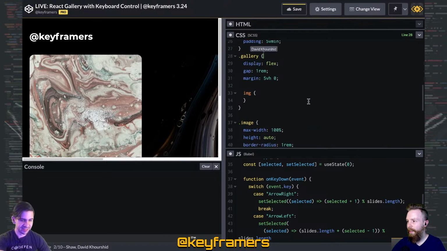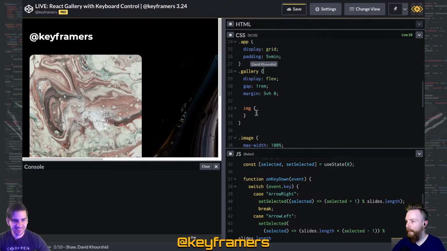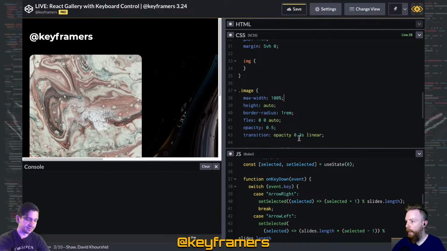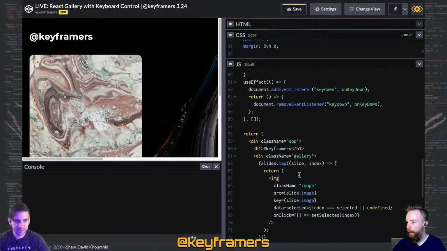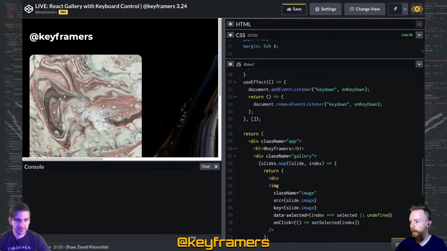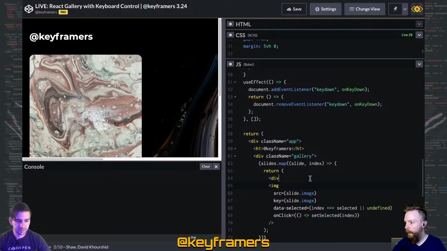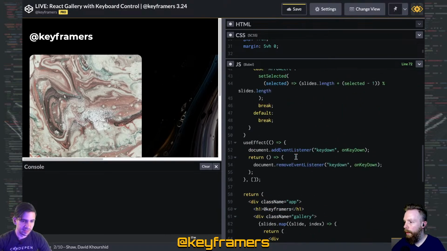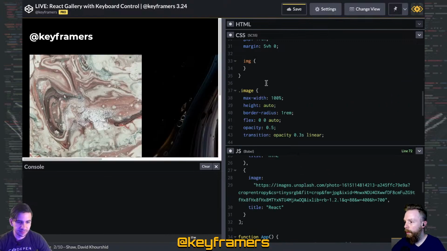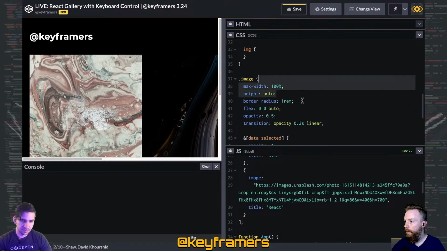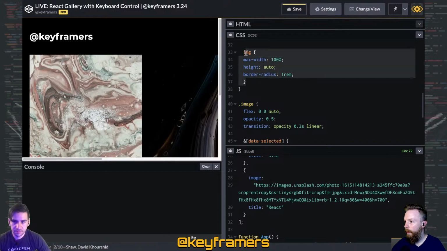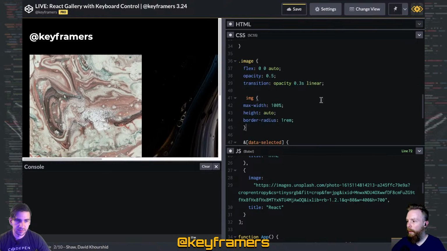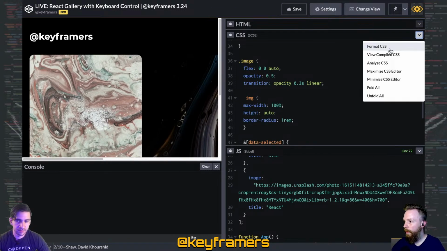Flex shorthand scares me. So why is that not working? So image. Okay, so we do want a wrapper here. We can go ahead and do that really quick. Div, and then move the class name up here, move the key up here, and move basically all of this up here except for the source. And then will you close that div for me? Thank you. And then our image will move back to doing this in here, that in here. That should give us what we want.